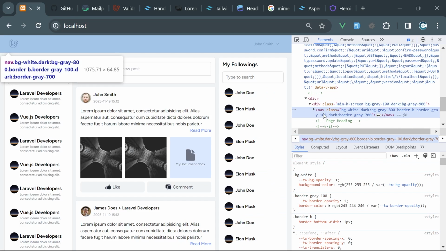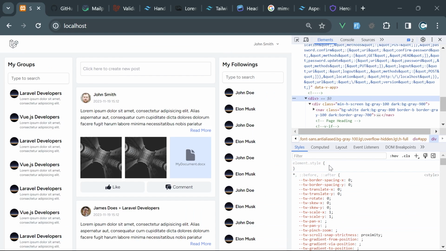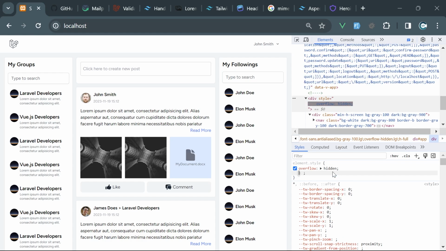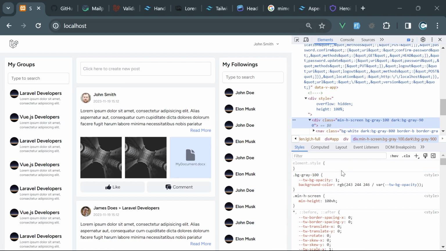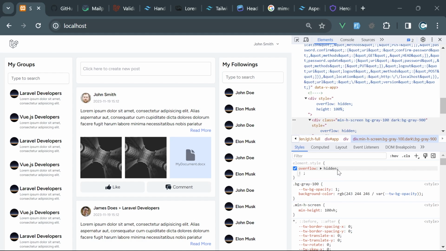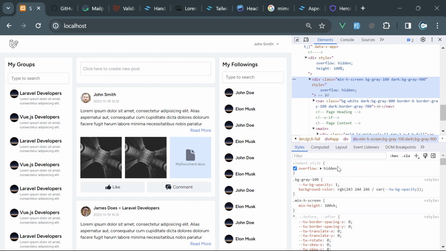Then we have this nav. What we want probably is to give overflow hidden on this one, and let's give it 800%. And then on this div as well, we're going to give it overflow hidden. It doesn't seem to be working, probably because we also need to give this one.